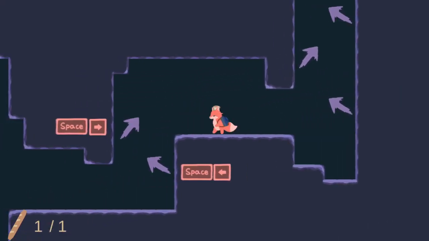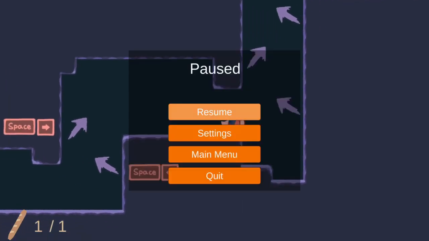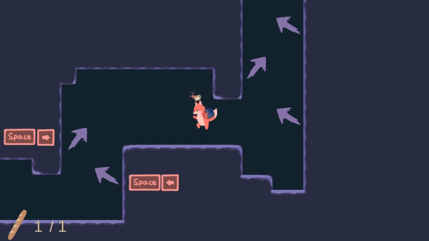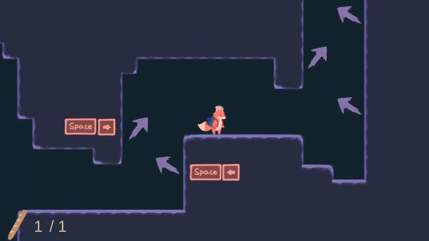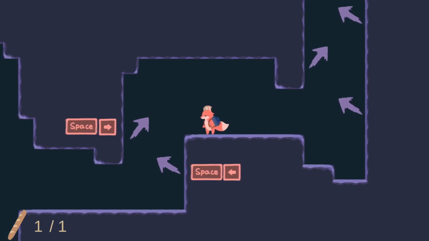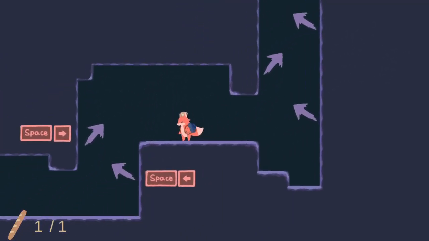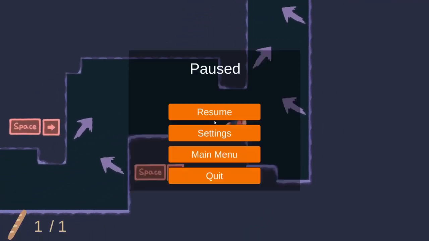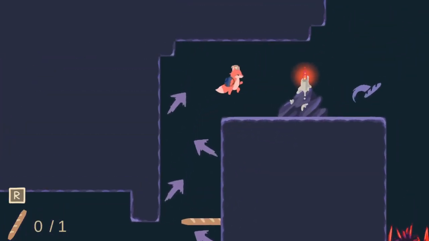The first one is right here. After the first little gap up here, the second one, a lot of people will tend to just do, as I did here, a pause abuse jump and slide up the wall. But you can do it slightly faster if you use a bread as well, like this. For this part, you want to use your bread as soon as possible, pretty much, to gain the most momentum as quickly as possible.